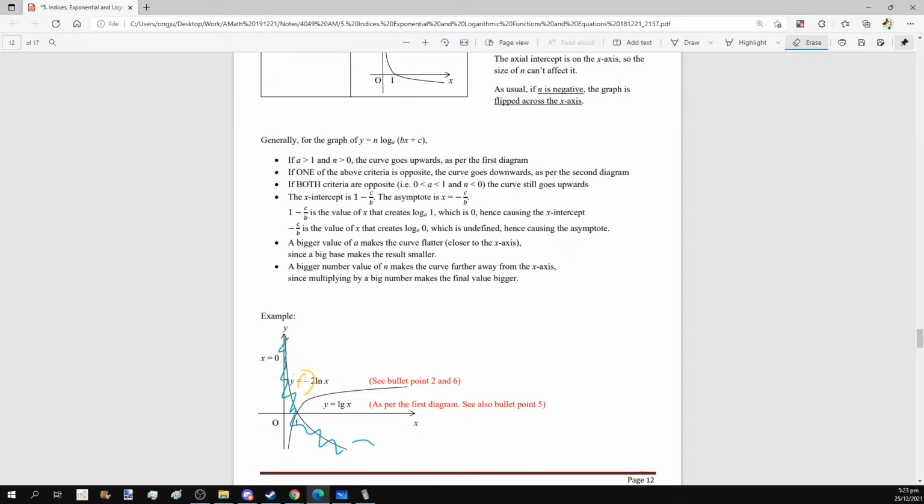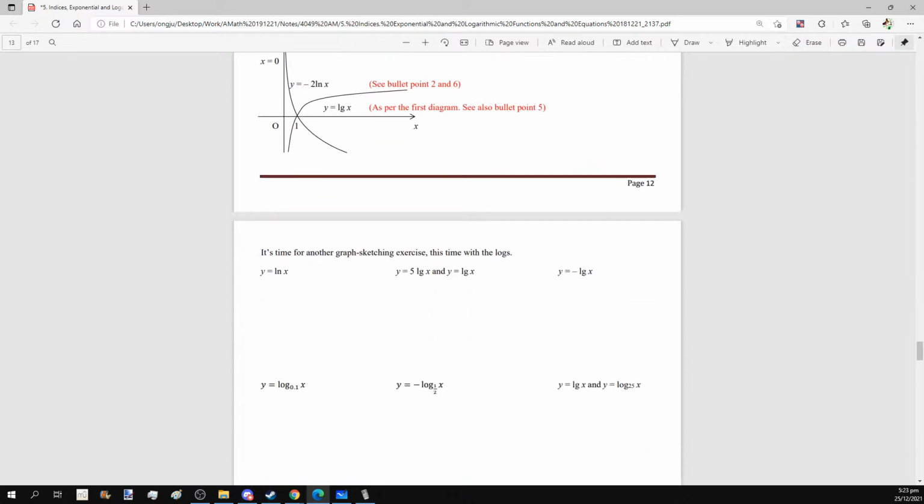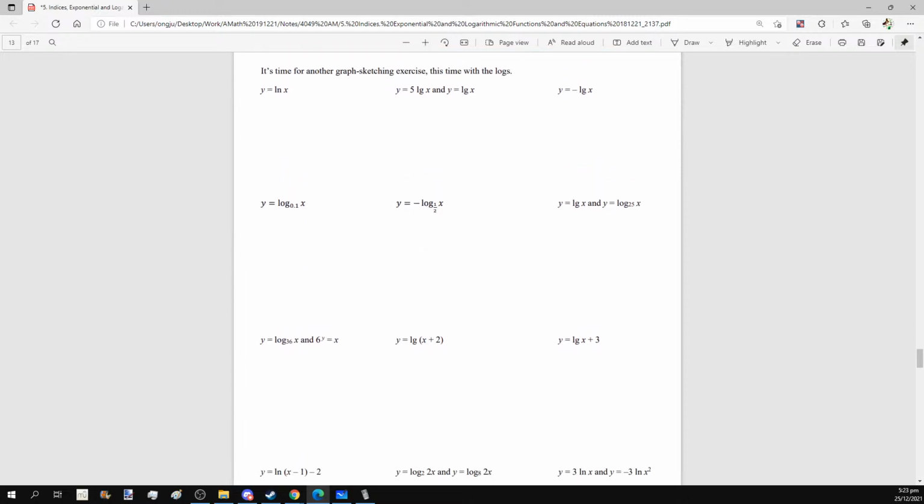Now logarithm graphs are way scarier for most of my students than exponential graphs. So I will be covering a lot more exercises over here. Having said that, however, the first few exercises are quite straightforward, so I shall not spend much time on them. I will not be doing the complete labeling over here in order to save time, because this video is long enough as it is.